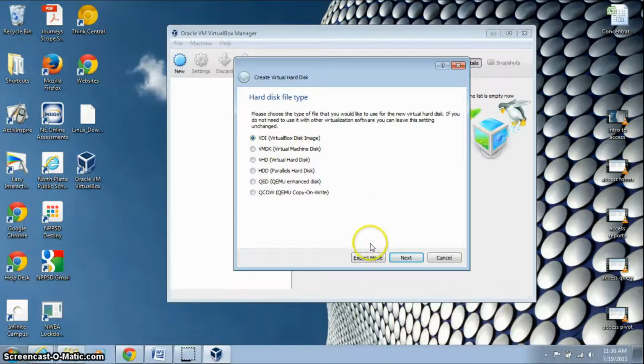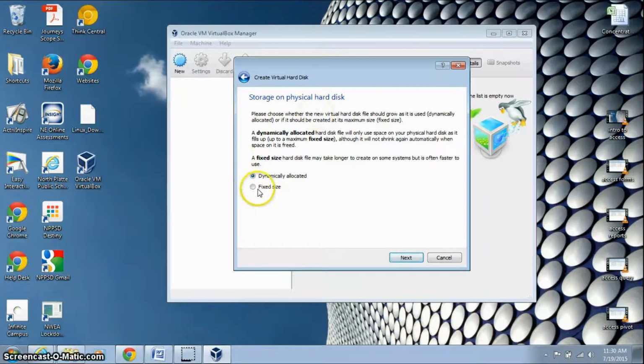I'm going to use a VirtualBox disk image. Click Next, and you can choose either one. You can go dynamically allocated or fixed size. I'm not worried about running out of room on my hard drive, so I'm going to choose dynamically allocated. I want to have a virtual hard disk, so that if I'm creating files or adding users to the network or things like that, I'm able to do that.